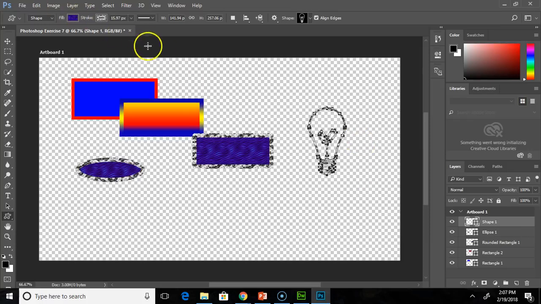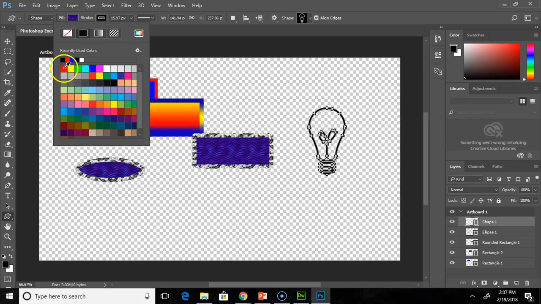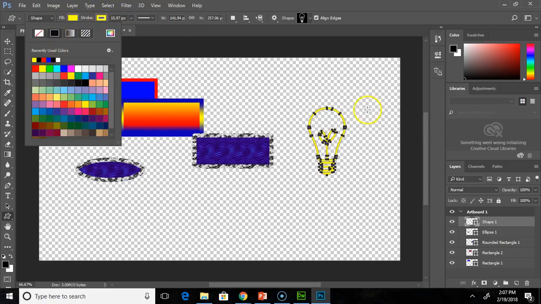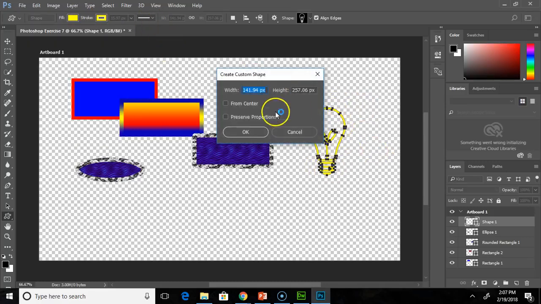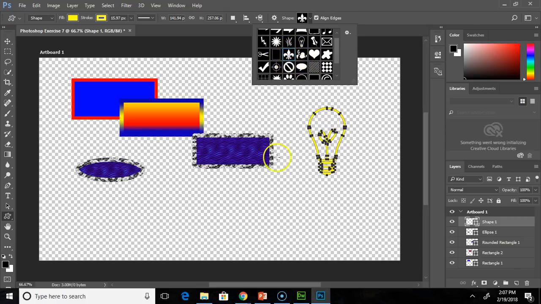Now if I want to add any of these elements, you can see I still have a fill and stroke selected. So if I want to change the stroke to, let's say, a solid color and make that yellow, I now have a yellow border around that light bulb. You can see that this shape in particular does not really have a fill color because it's mostly just an outline. However, I could, of course, choose a different shape that might demonstrate this better. So let's use the release, and we'll just draw that.